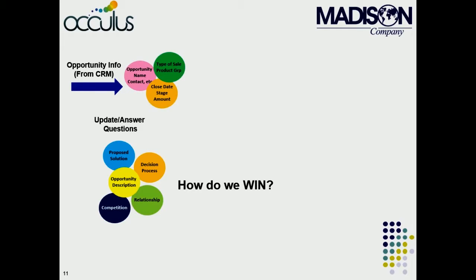And do we win? How do we win? The competition. Do they have a better product, service? Are they in a better position than we are? Because if they are in a better position, no matter what we do, we're not going to be able to supplant them. Unless we have a value proposition to the customer that's going to fit the opportunity description, and the proposed solution has to be better.